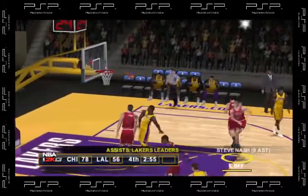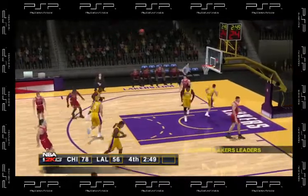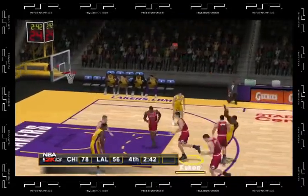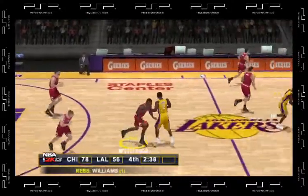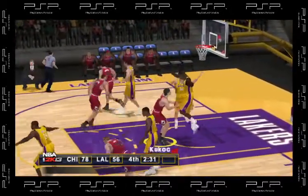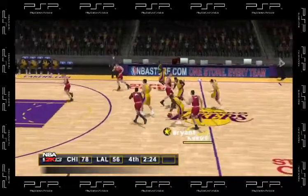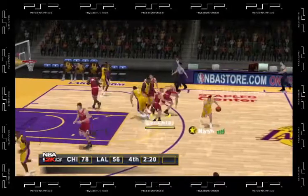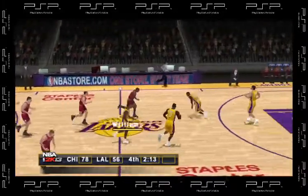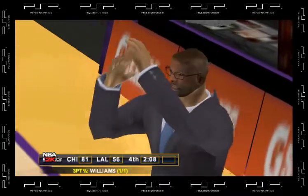Passes it to Kobe, Bryant! From long range — no good. To Nash, feeds it to Kobe, shoots it — can't connect on the quick shot. Puts it up, pump fakes, from short range, to Kobe. The Lakers with the ball, 2:26 left in the fourth. Pass to Nash, from deep, to Williams. There's 7 for 13 for the quarter. From deep — it's the back iron that gets the lucky bounce. The Lakers will take a timeout.